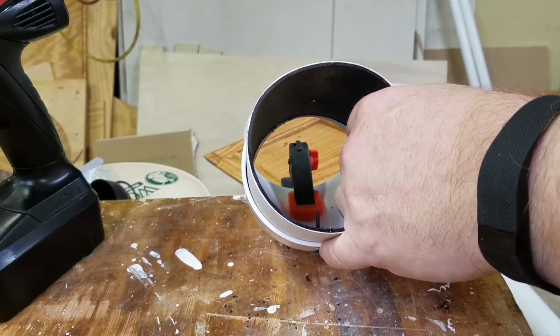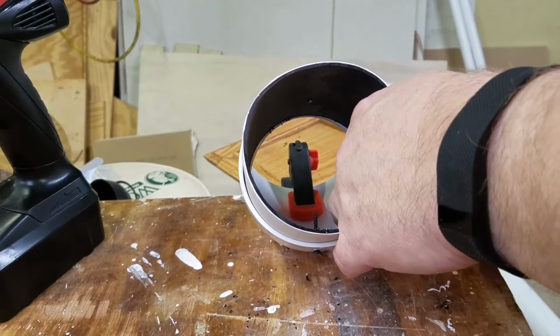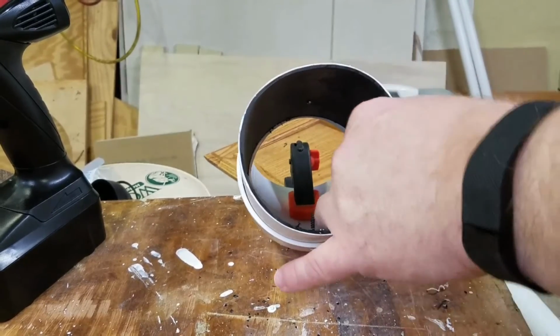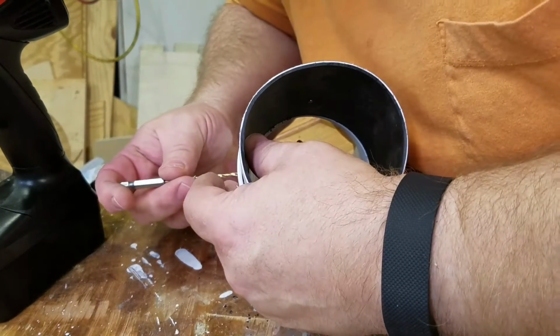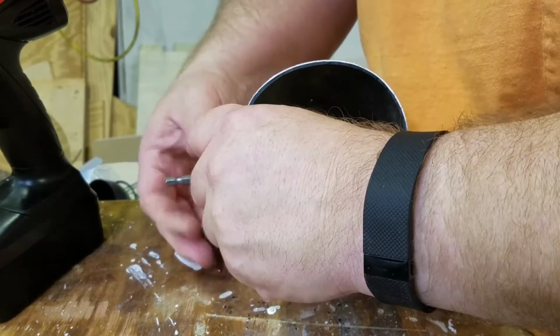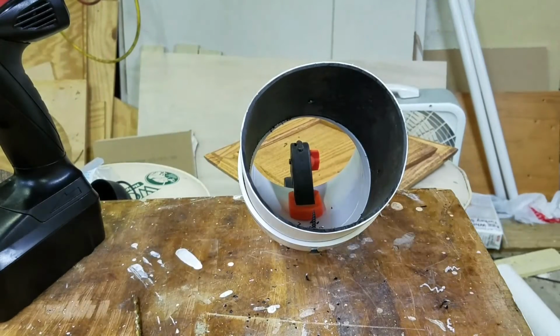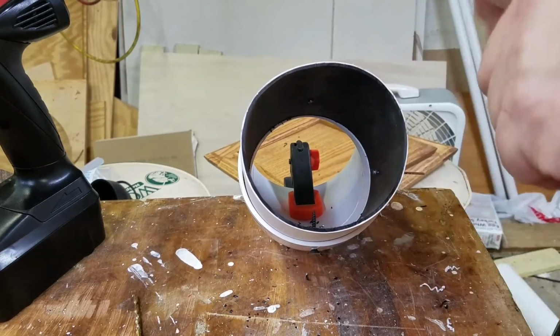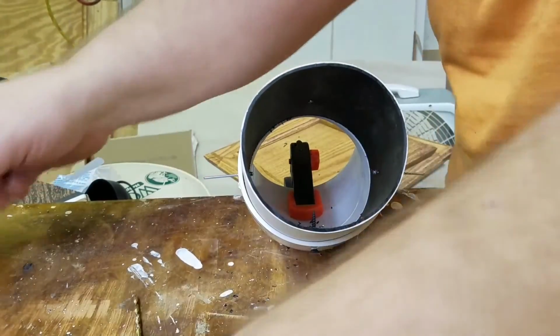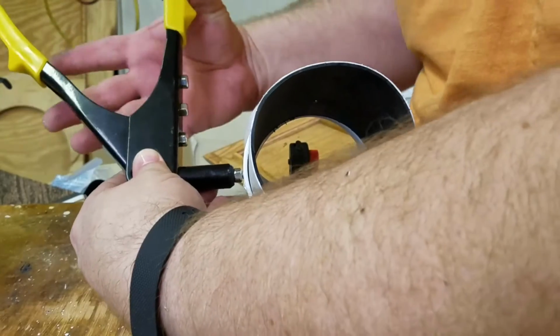I don't even have to, you notice this is soft enough, I don't really need to run it in the drill. I could if I wanted to, but I'm just hand reaming the holes out because it's, well, easy and quiet. And sometimes doing work by hand when it's quiet is really pleasant. One, 2, same thing.